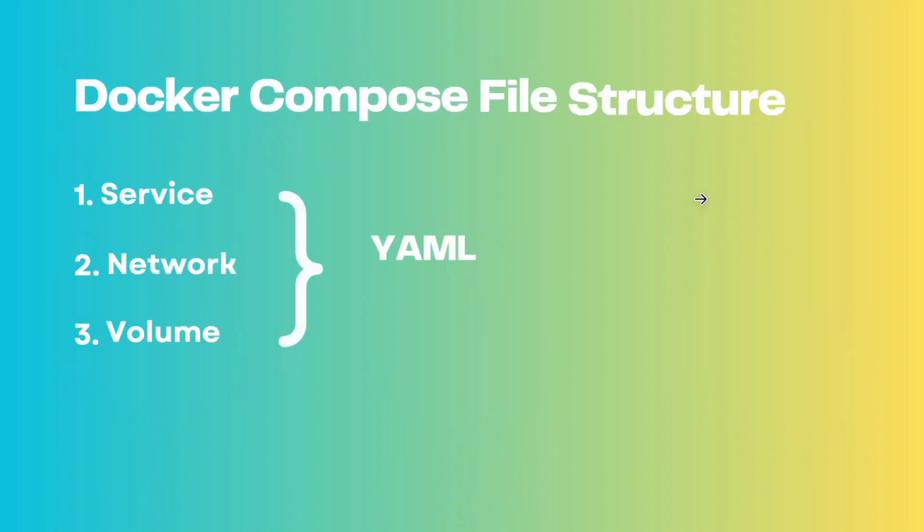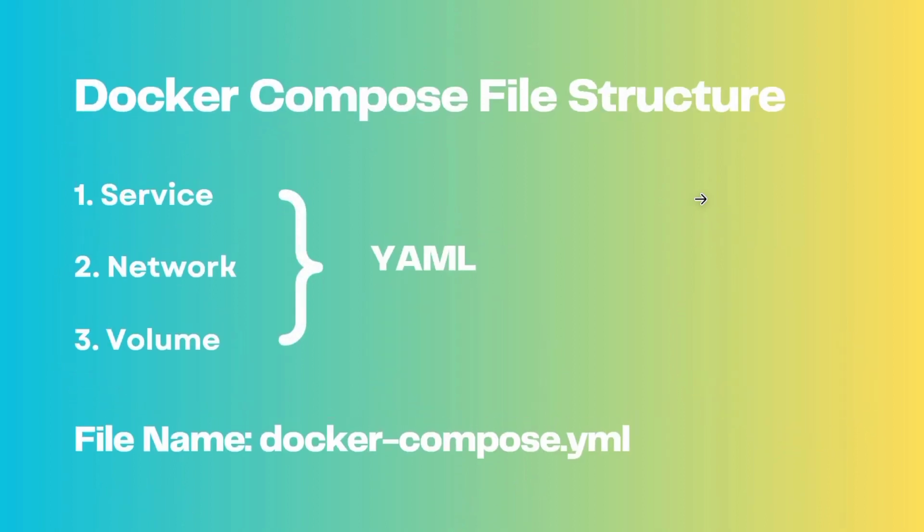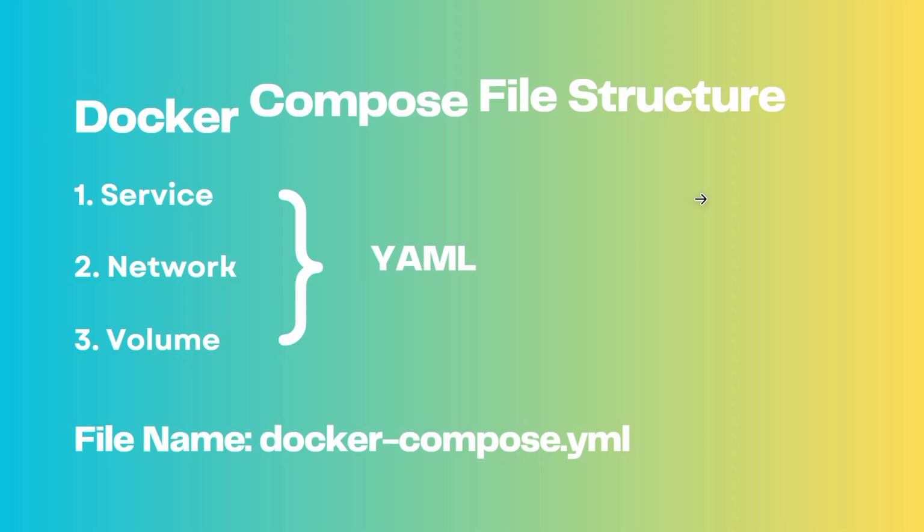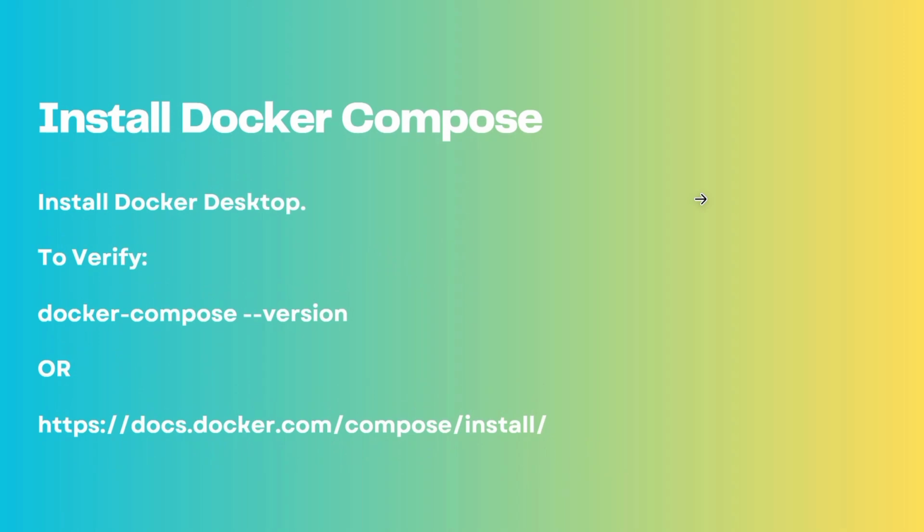With Docker Compose, you can even define multiple objects like services, networks, and volumes required for your application. This is all mentioned in a YAML file called docker-compose.yaml. It uses the extension .yml. This file describes the containers, like our frontend or backend, that make up our application, and their dependencies, configurations, and other settings.